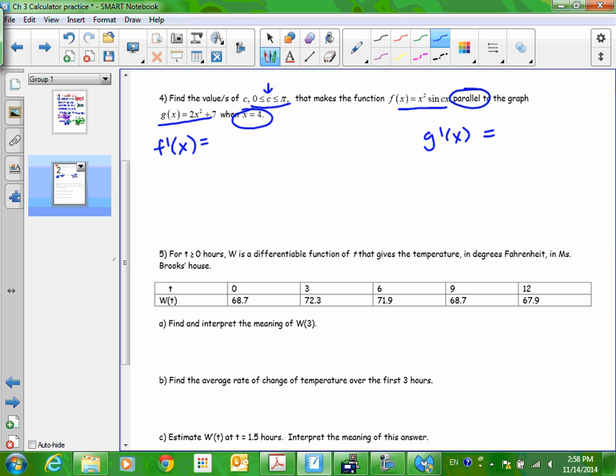All right, here's the bad news. Your calculator will not derive x squared sine cx because there's more than one letter. We're going to have to do this one by hand, but I'll help you with it. So, product rule, right? X squared sine cx. This isn't really that bad. Derivative of x squared, 2x. Then you just write sine, and I'm going to go ahead and put cx in parentheses. You don't have to, but it looks better.